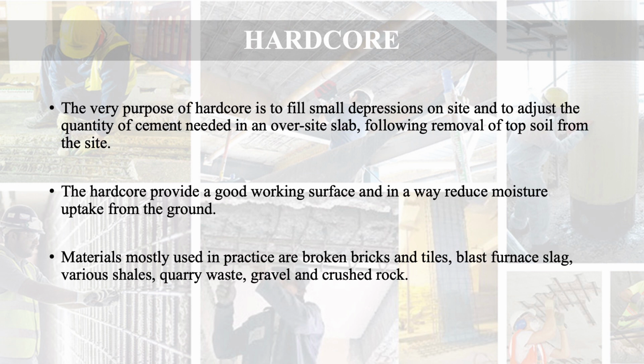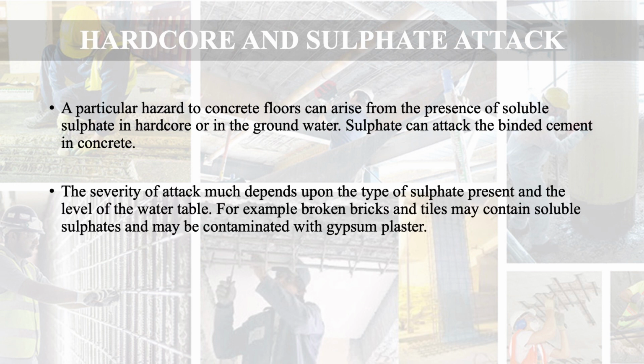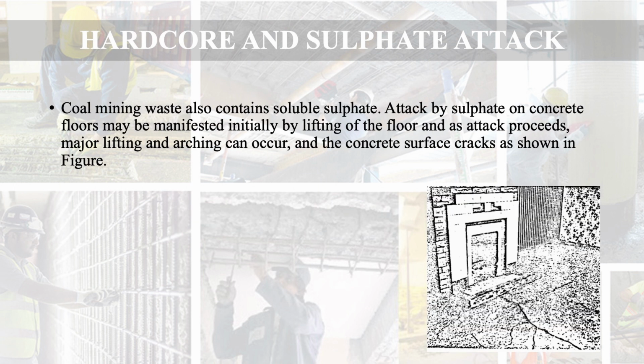So first here we see hardcore and sulfate attack. A particular hazard to concrete floors can arise from the presence of soluble sulfate in hardcore or in the groundwater. Sulfate can attack the binding cement in concrete. The severity of attack much depends upon the type of sulfate present and the level of water table. For example, broken bricks and tiles may contain soluble sulfates and may be contaminated with gypsum plaster. Coal mining waste also contains soluble sulfate.